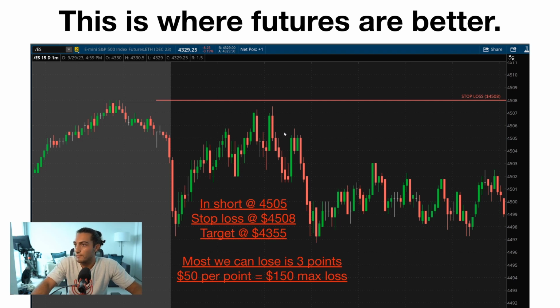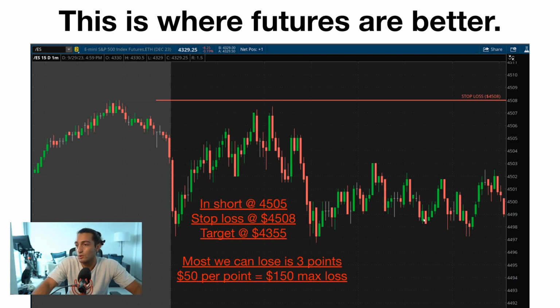This is where we're able to make a lot of money on the futures, is when you get those good swings, right? Where I find a good spot to get short. I risk only like 3 points. If I'm wrong, I'll only lose 3 points. But if I'm right and we get a big move in the futures, we could make a killing on those big swings. 50 points is $2,500. So my potential one contract, my $500 in my account could potentially turn to $2,500 if I caught that big swing lower, right?